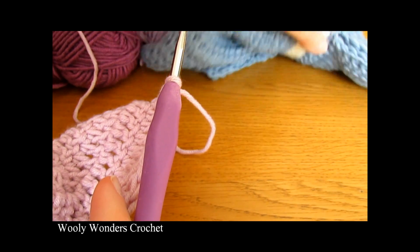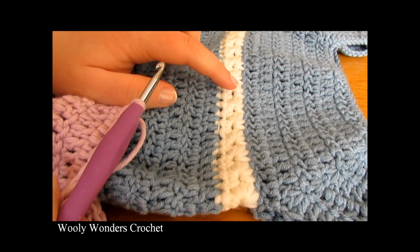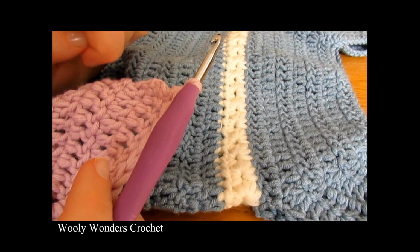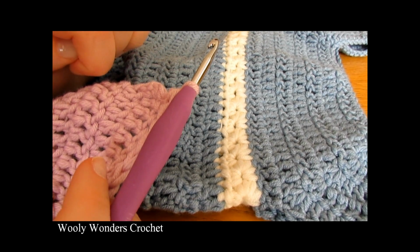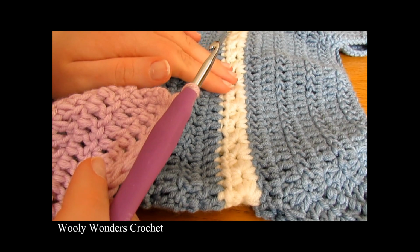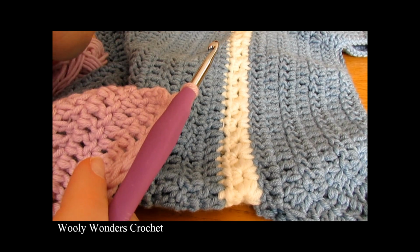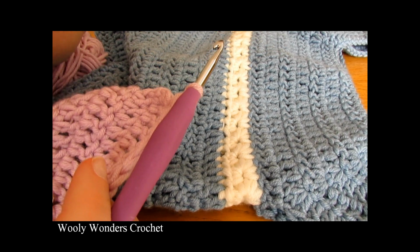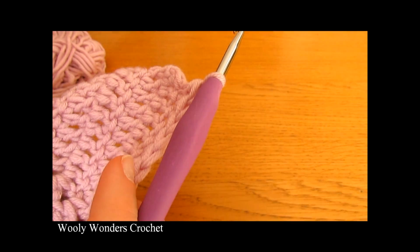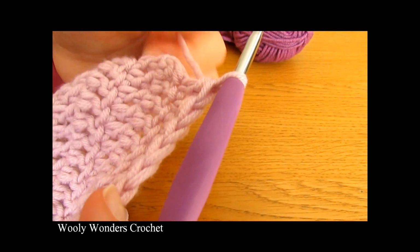So we're going to be adding in this star stitch stripe. And for my dress, I want this stripe to be in a different colour. So I'm going to change colours now at the end of this round so that I have my new colour ready to use for next round. But if you want your dress to be in one solid colour and you do not want this stripe to be in a different colour, then just work 1 last double crochet into this last stitch as usual. So just work 1 double crochet as you usually would into the last stitch.